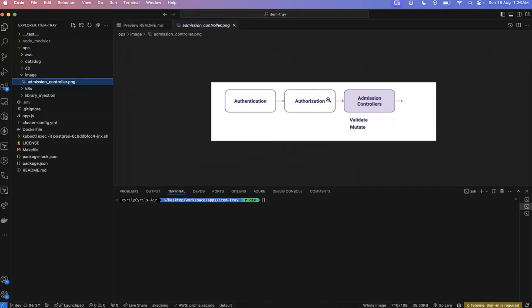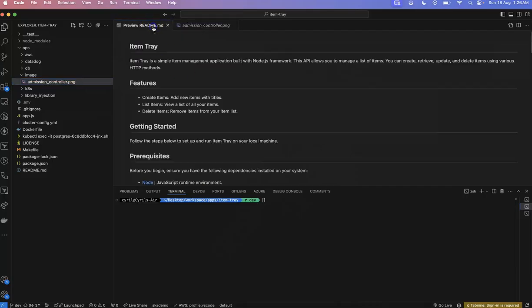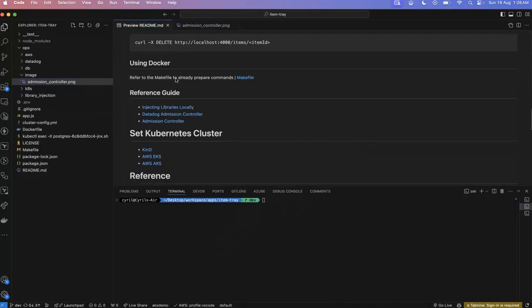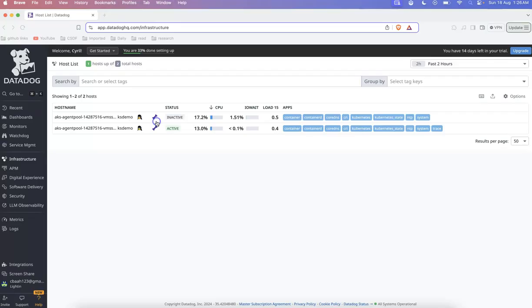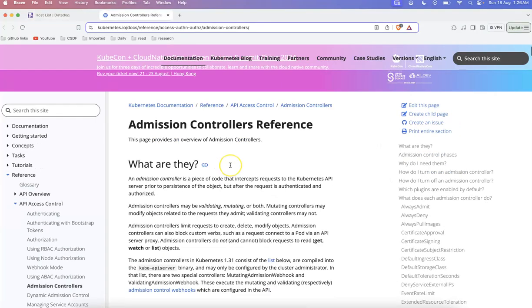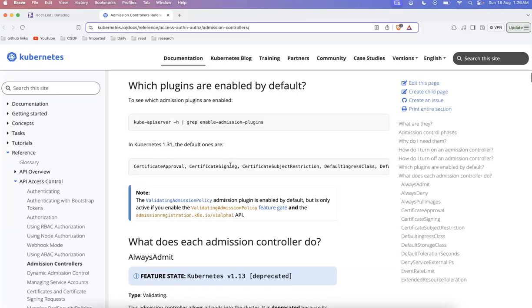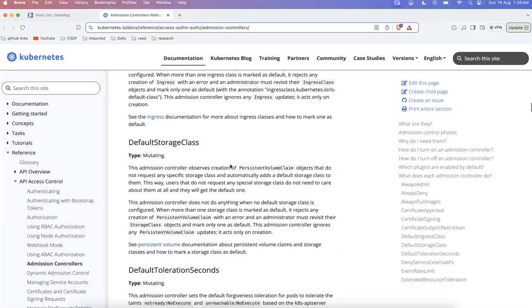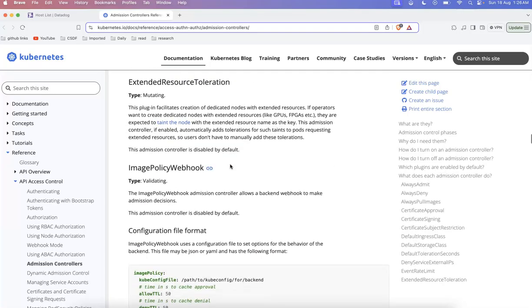Then the next stage is where you can use admission control. With admission control, there are so many types, which the Kubernetes documentation shows. So there is a reference guide here, which gives an overview of what kind of operations you can perform with admission control.